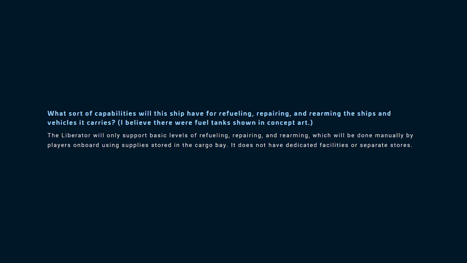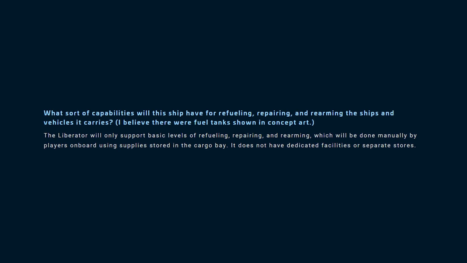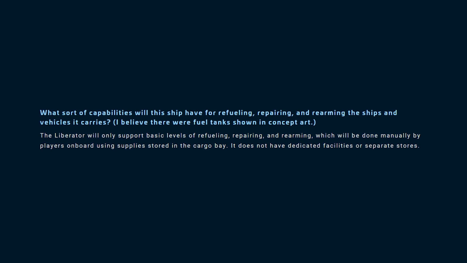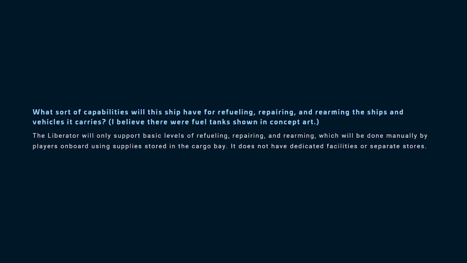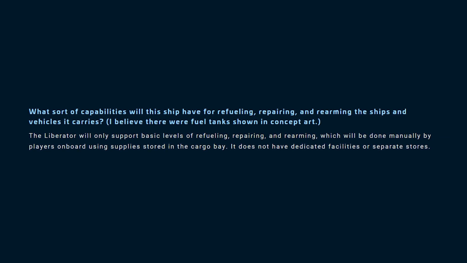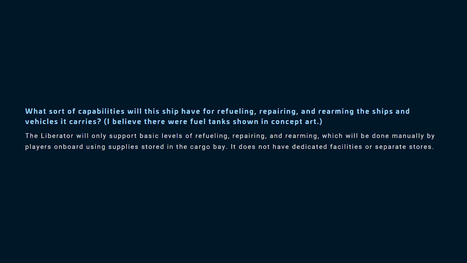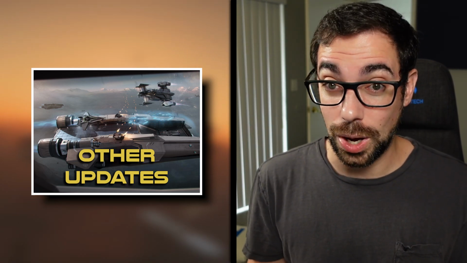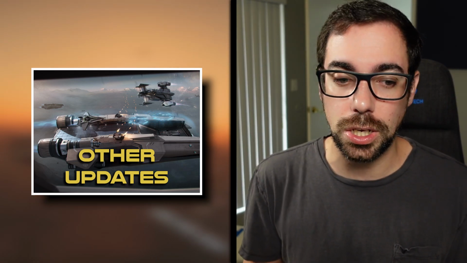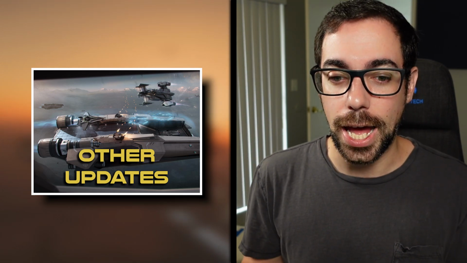Refueling and rearming from cargo space. So if you had fuel or ammunition or, I don't know, flares or something like that in your cargo space of the ship, there's a possibility of rearming and refueling from it. I don't know if this is a planned feature, or when it's planned, but it was mentioned, so I thought I'd share it with you guys because it's really interesting, since I don't think it has ever really been discussed before.